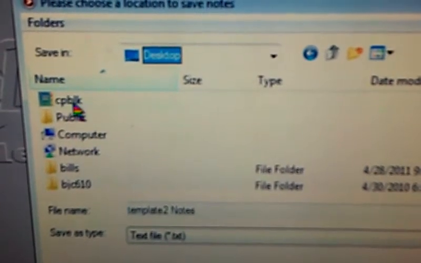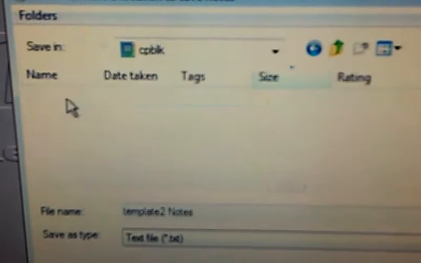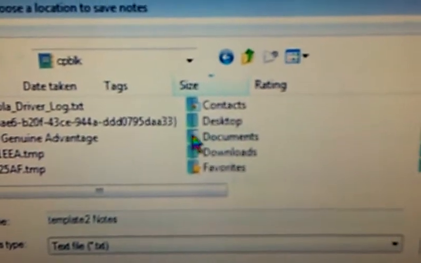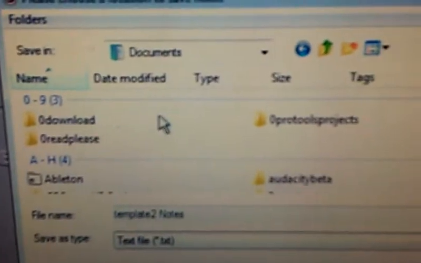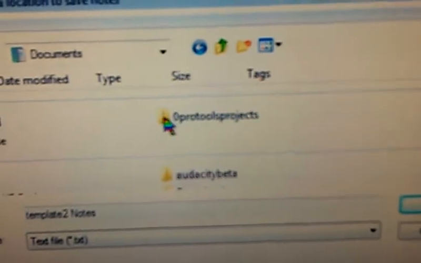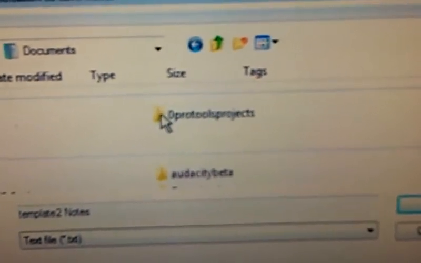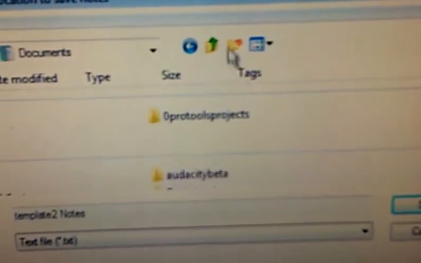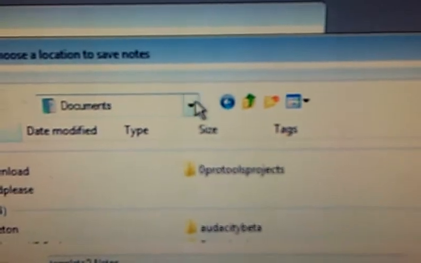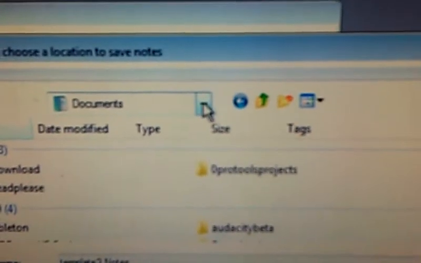let's think of it another way. Let me do the same thing, but I'm going to show you in a different way. Okay, so all these Windows computers are pretty much designed the same, so that when you have a person logged in, like you're CPBOK, right? CPBOK has a location that you can get to, and you can just click here on the item where the drop down arrow is, right?